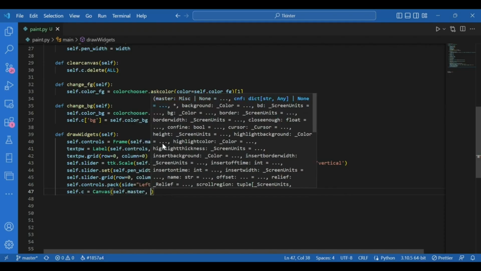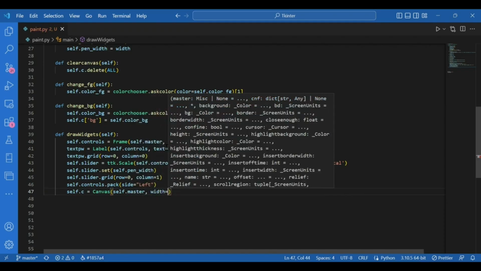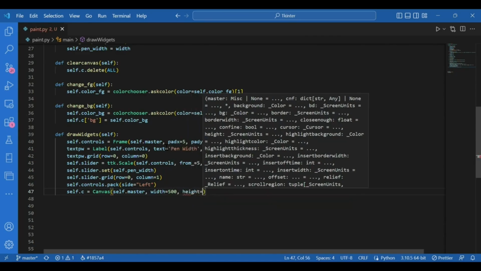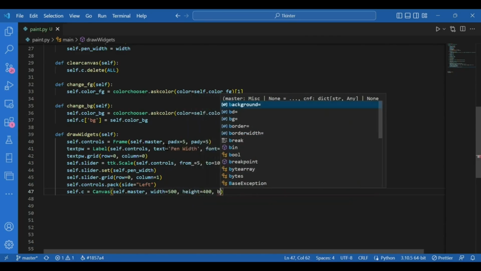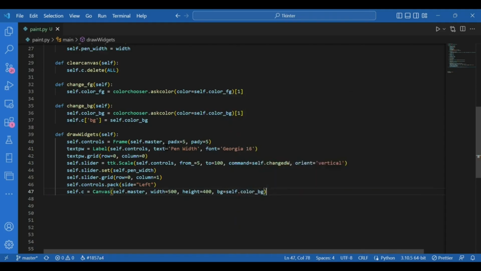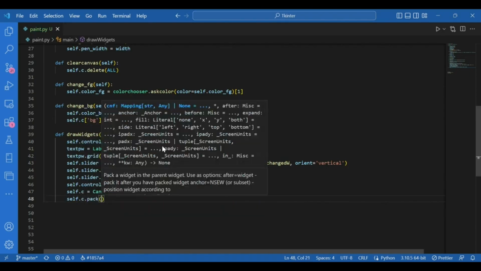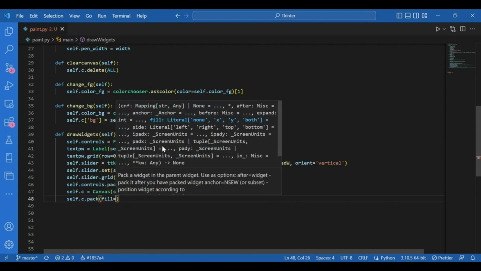So self.master, width equals 500 and height equals 400. Background color equals self.color_bg. It was there in the init function, so that is where we pick the background color from. Then I'll pack this canvas. I'll write self.c.pack, fill equals both, expand equals true.